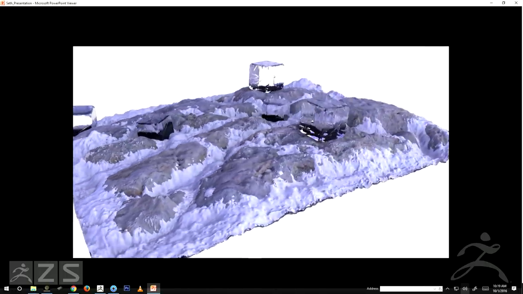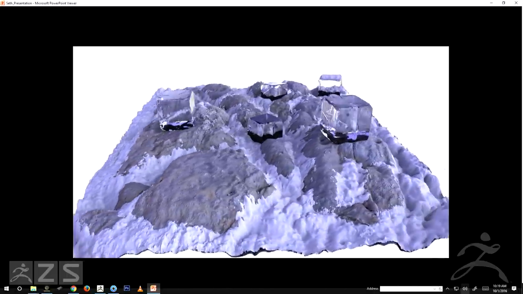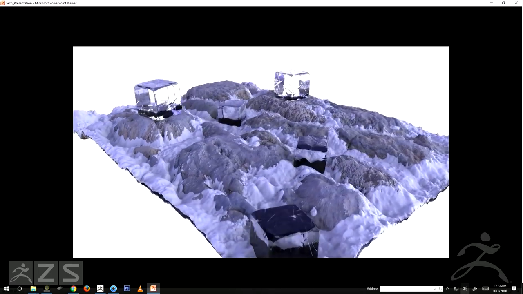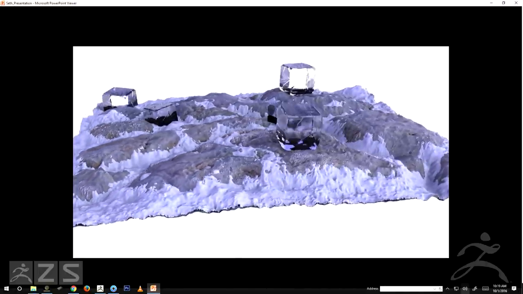So not super pretty, but this was a good test case for me where I was like, yeah, I think this can still hold up. And then the other thing you see in here is I just threw some snow, and then, of course, since I was in KeyShot and you can find ice shaders, I thought, I'm going to make some ice cubes. But that was just for fun.